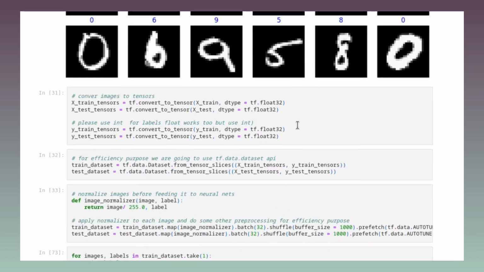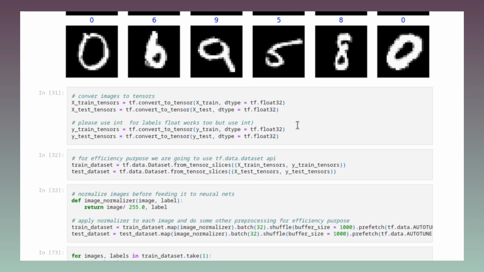Let me revise. First of all, we had our data in CSV format. We took out the label part and the features, and we used the features to get the image array. Once we had all the images in 28 by 28 format, the typical image format, we divided them into training and validation sets, and then made them compatible with TensorFlow by converting them into tensors for the further calculations.